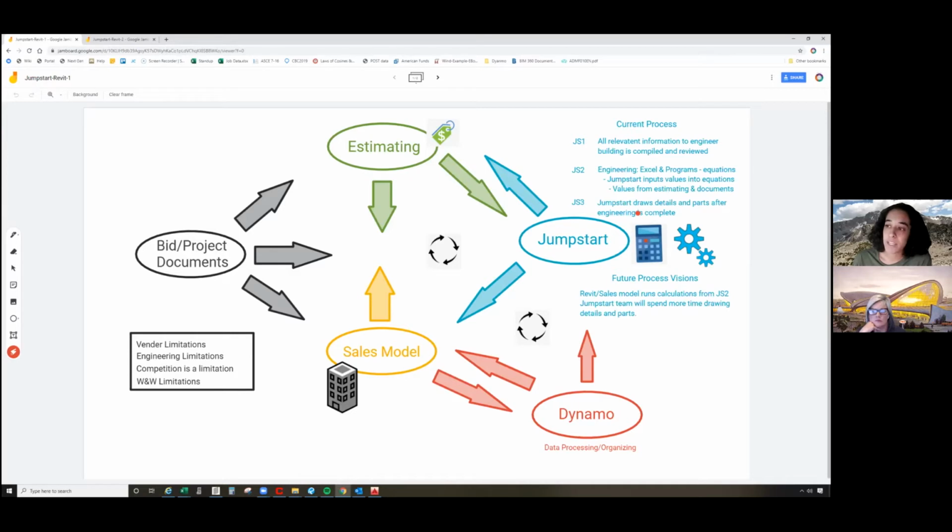So from the beginning, we do our best and use standard details to help you guys downstream. And once the project does become an actual job and has a job number, we go through these 3 packages again and compare them to the recent project documents to make sure that any changes are reflected in the packages and that the details are as perfect as we can make them for downstream.